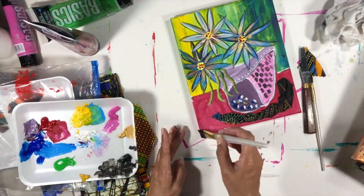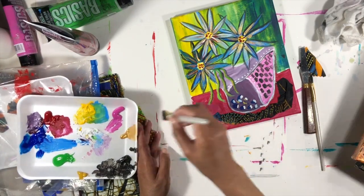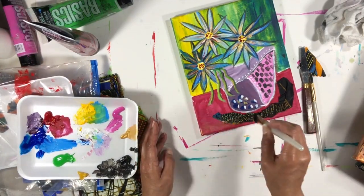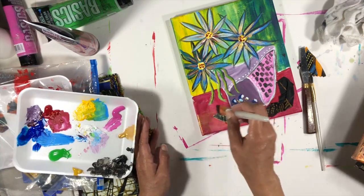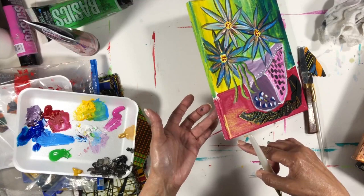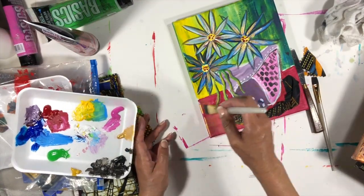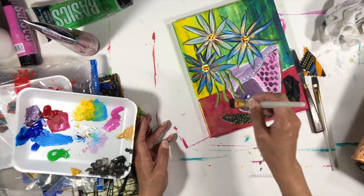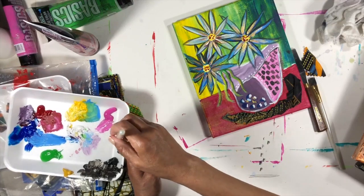And then you want to come across. And I'm even going to put some on the red. I like the way this gold looks on the red, especially when it catches the edges of the canvas. That looks really cool. And you can go in between your leaves and whatever else is in the way.